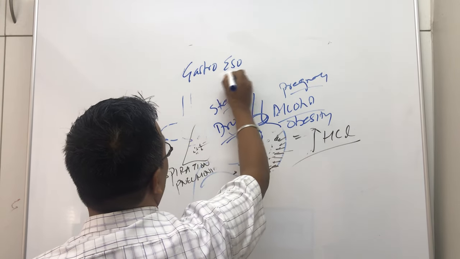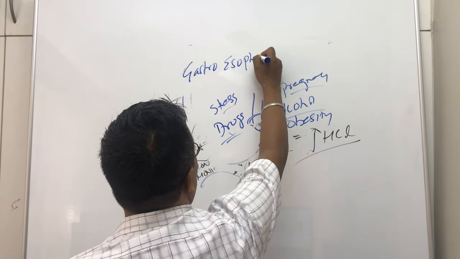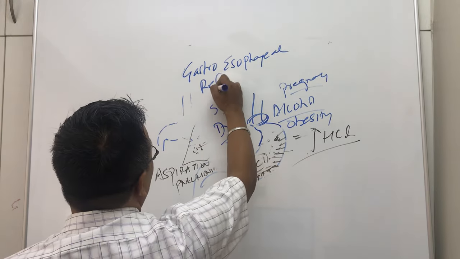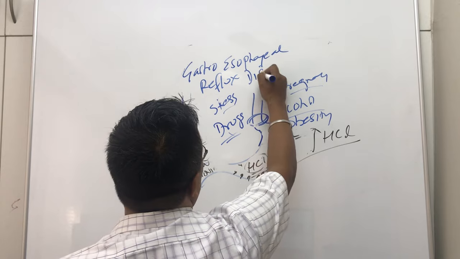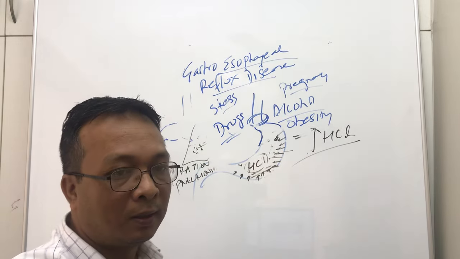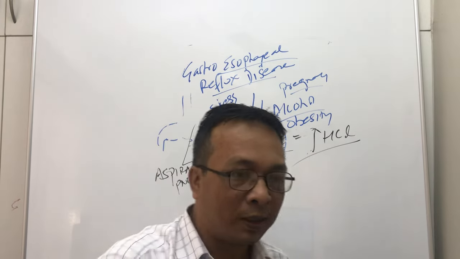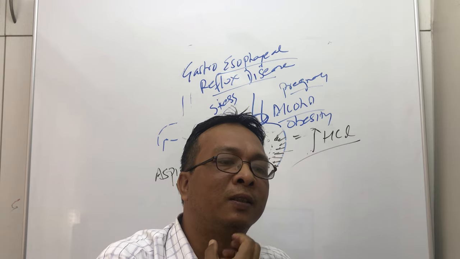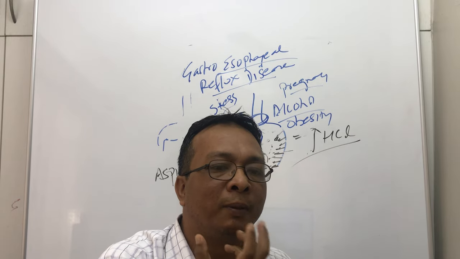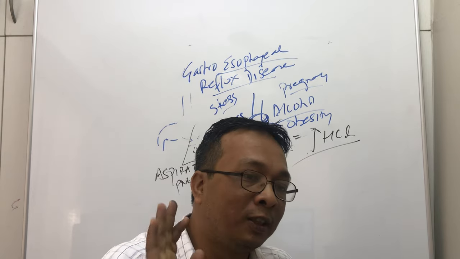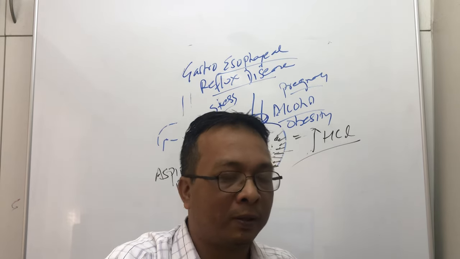Gastro-esophageal, G for stomach, E for esophagus, esophageal because it's coming up in the backflow, R for reflux disease, GERD. So in GERD, the first thing that the patient will complain about, because the continuous acid content of the food is coming into the neck and coming to the mouth. First thing he'll complain, or everyone else will complain, this person is having very bad breath.